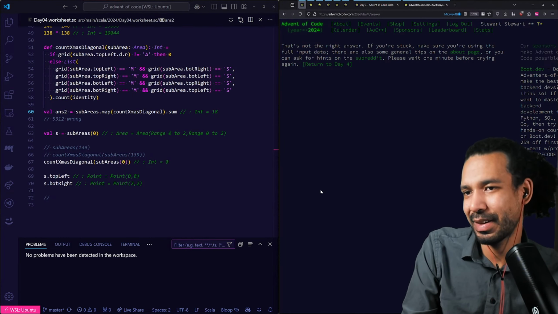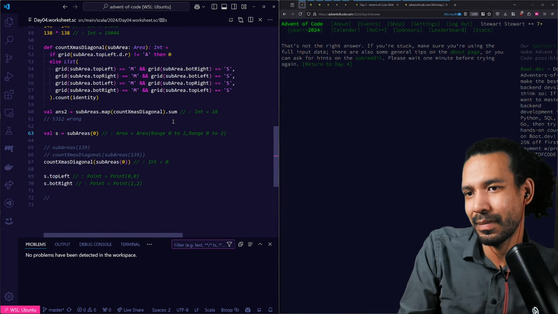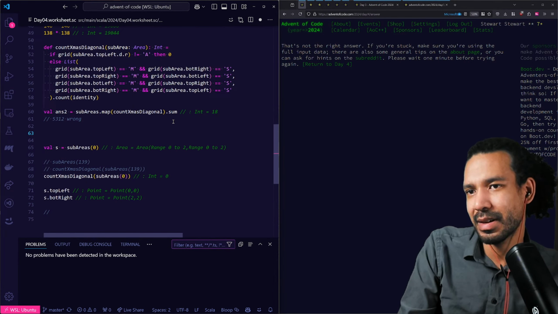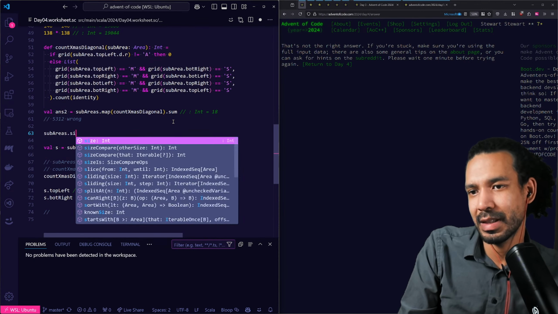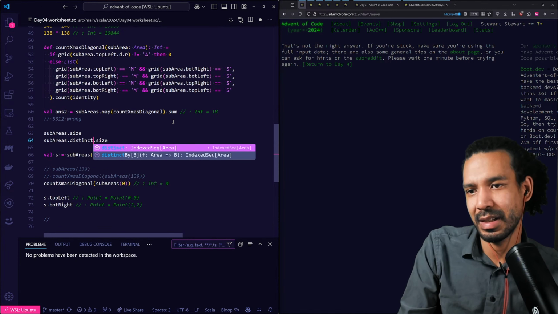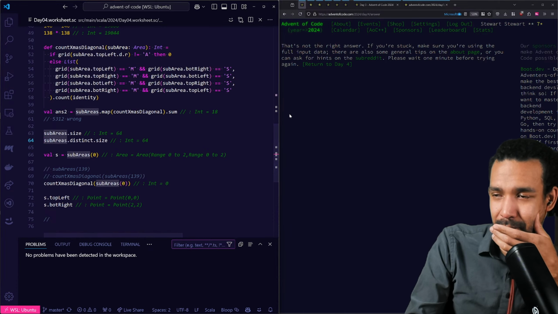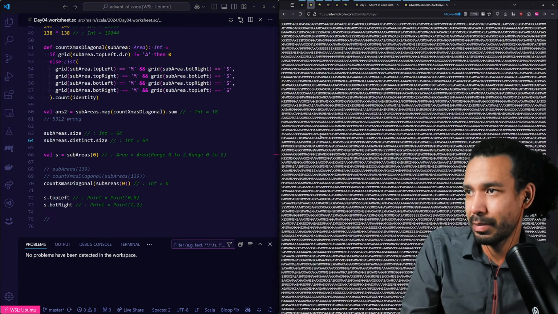How are we double counting? Let's check our sub areas. That size, and then that distinct, that size. 64. Should there be 64?